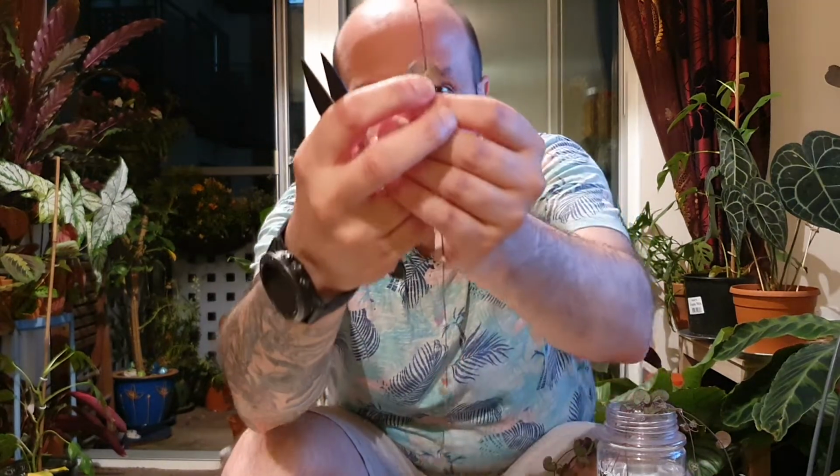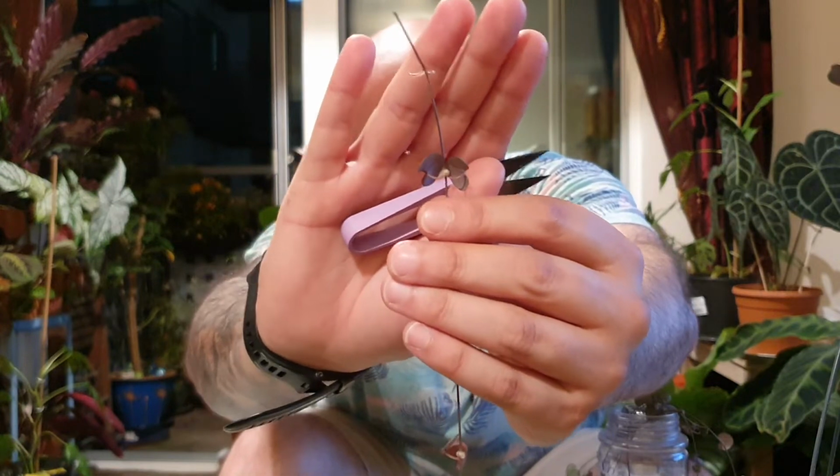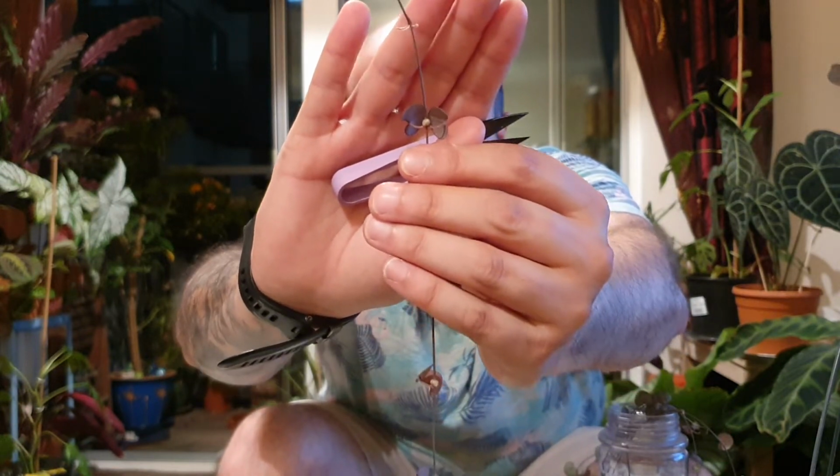Oh, I've got one of the little potato things growing on this vine here in between the leaves. I don't know if you can see it there, but there's the beginning of one of these little potatoes that I mentioned earlier. So I'm not going to chop them leaves anymore. I'm just going to leave that in there. Oh, that's shocking. I didn't actually think I had any on the plant, but I've been proven wrong. That's brilliant. That is absolutely brilliant. I'm definitely keeping that one for myself.